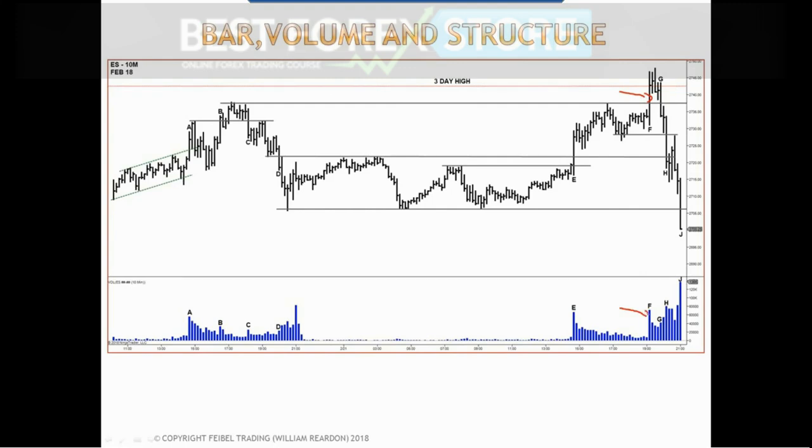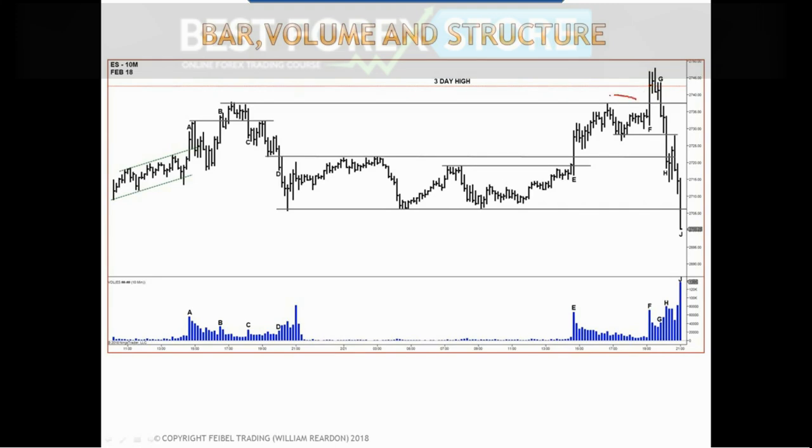Now, huge surge in volume, as we can see. Wide spread that closes firm. And we break this level of resistance fairly well. But this red line is a 3-day high. And what happens when we approach this 3-day high? Supply enters. We can see that from the close. So supply is having an effect where it should do.